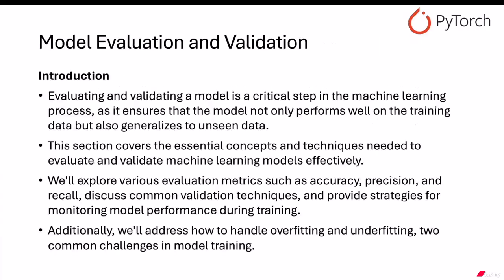Model evaluation and validation. Evaluating and validating a model is a critical step in the machine learning process, as it ensures that the model not only performs well on the training data but also generalizes to unseen data. This section covers the essential concepts and techniques needed to evaluate and validate machine learning models effectively.